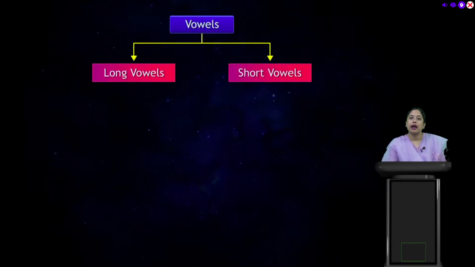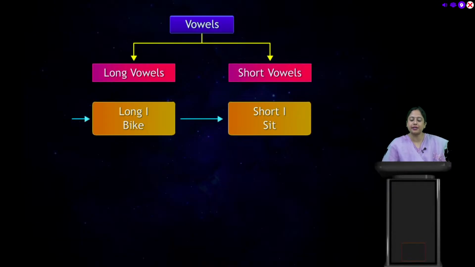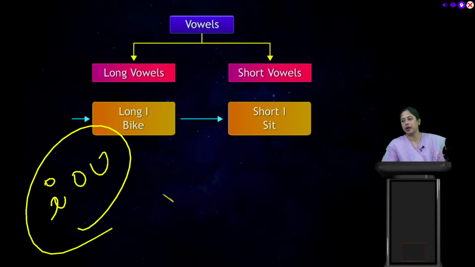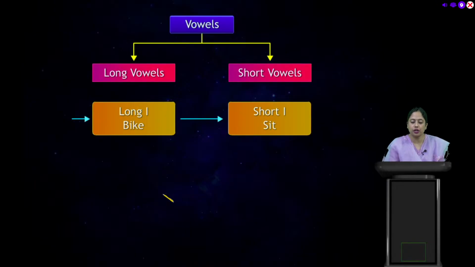We don't stress it. So, out of A, E, I, O, U, which are the vowels which have more than one sound? These are the vowels I, O and U. These three vowel letters have more than one sound. Okay. So there are two types of vowels. Remember, one is a long vowel, the other is a short vowel.